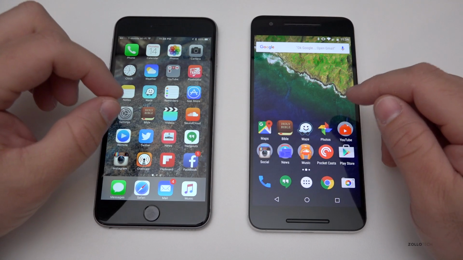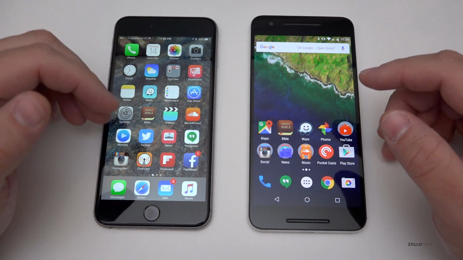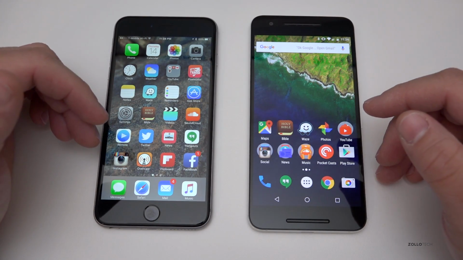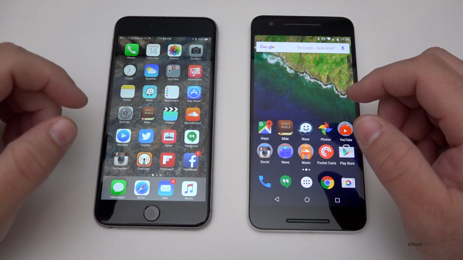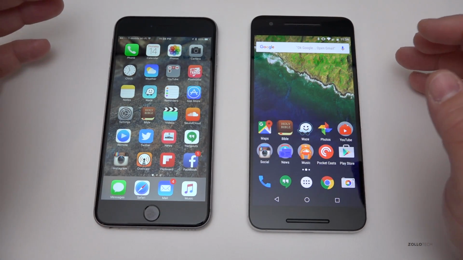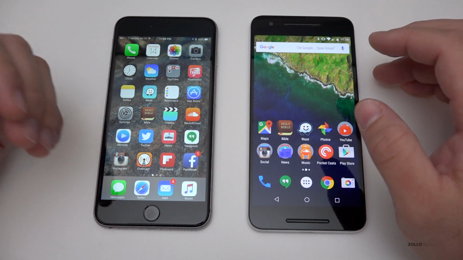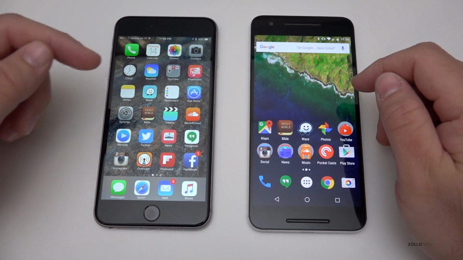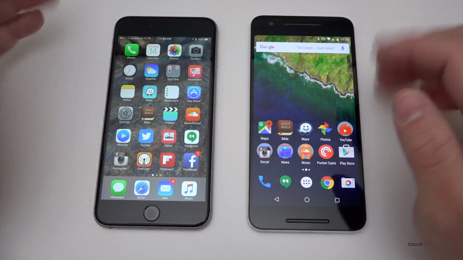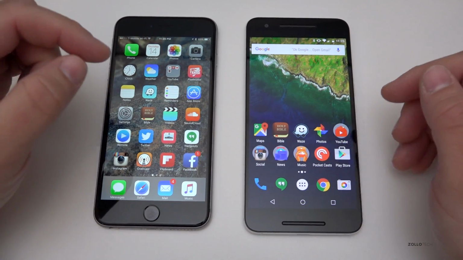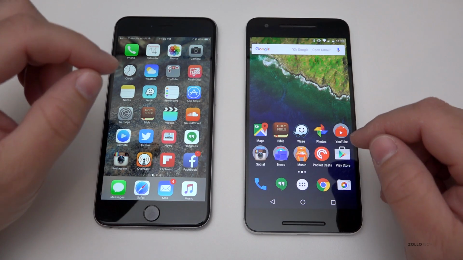The nice thing is, on the Android side, you can get some phones with removable or replaceable batteries and also with gigantic batteries. iPhone, you're stuck with what you've got and you have to use your charger or a battery case. So that's actually my own personal experience. I tend to get a little bit better battery with iOS, but you have some more options on the Android side. When it comes to the app stores on both devices, they're both really, really good.